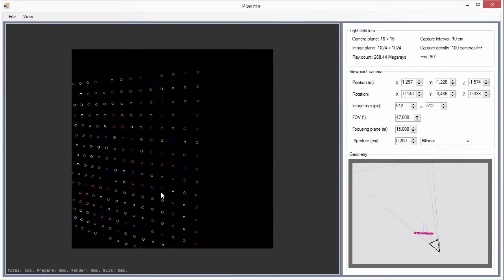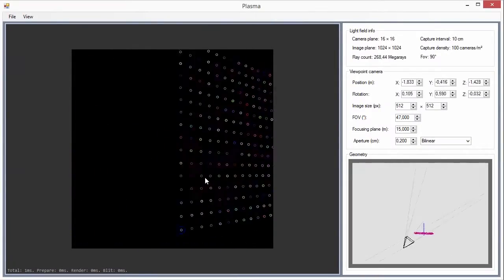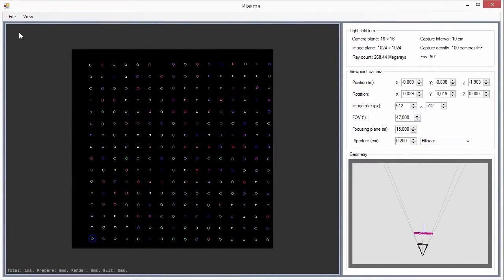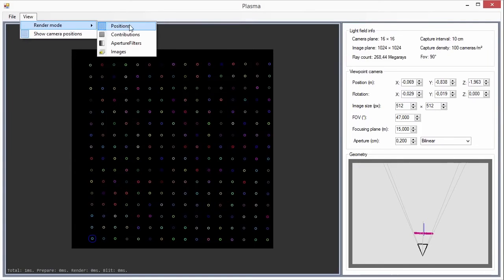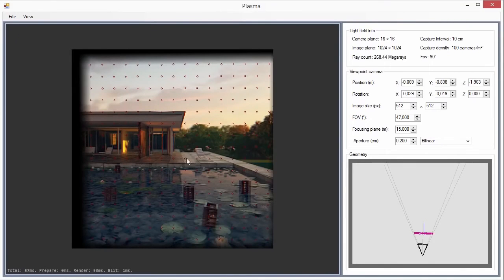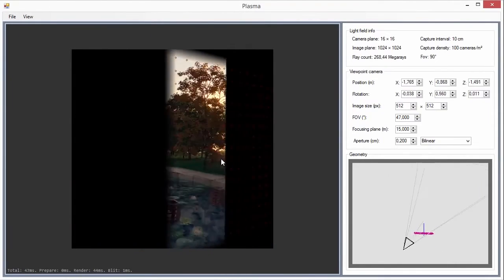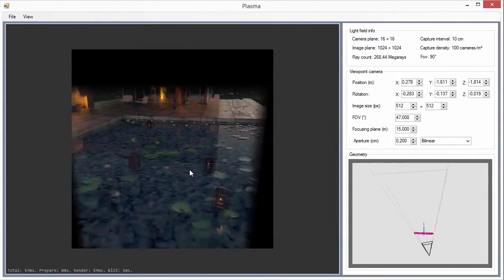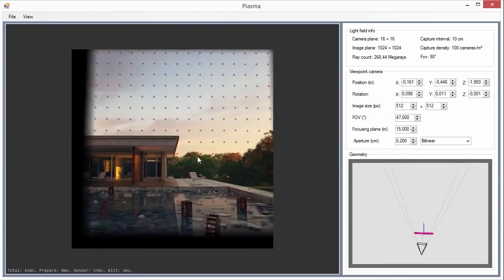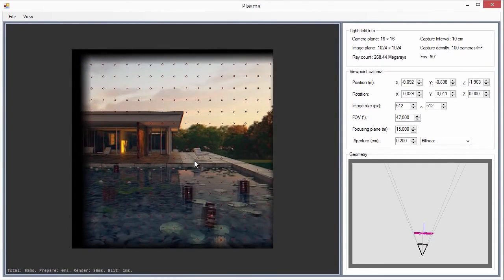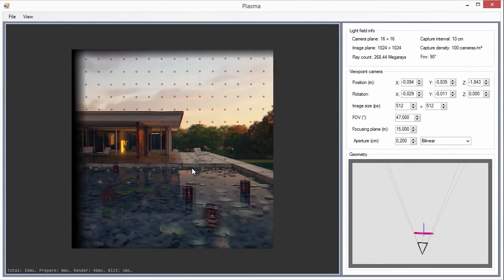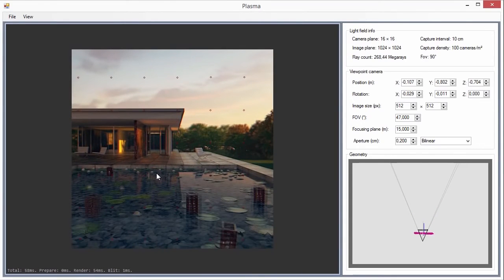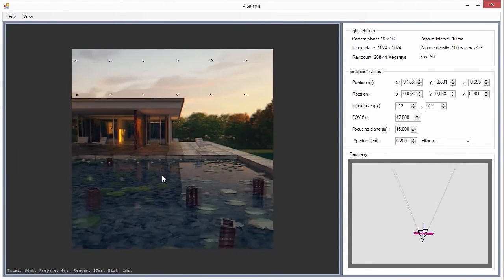Back to the test application. I started capturing larger light fields and experimenting. I found that one important shortcoming of the approach is the field of view. The viewpoint rotation is limited by the global frustum created by the outer cameras. With this approach, it is best to have a rather large field of view at capture time and then go back to a normal field of view for the viewpoint.